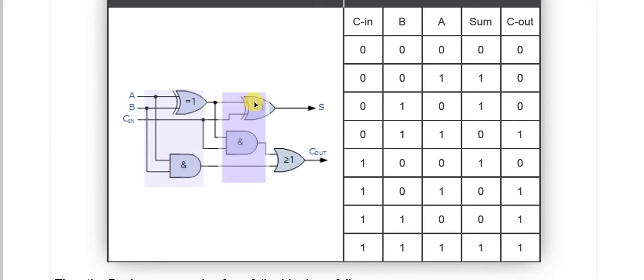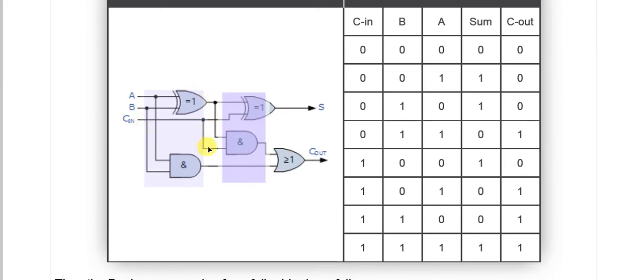Here we get the two inputs, and the C in goes to the second input of the second adder, while the carry bit goes directly to the OR gate. Another carry bit from here, A exclusive OR B AND C in, will go into it, which will make C out.